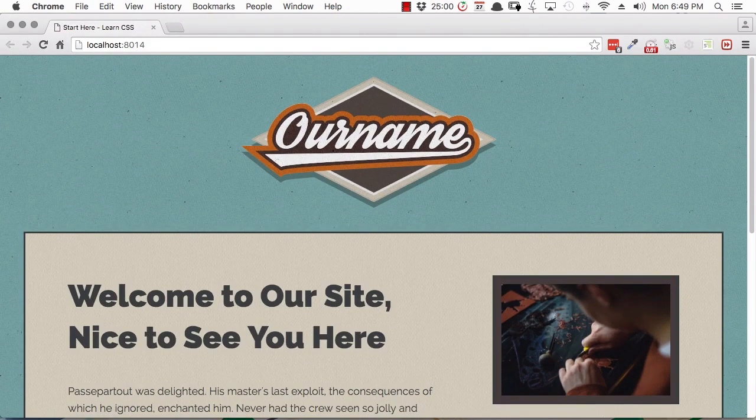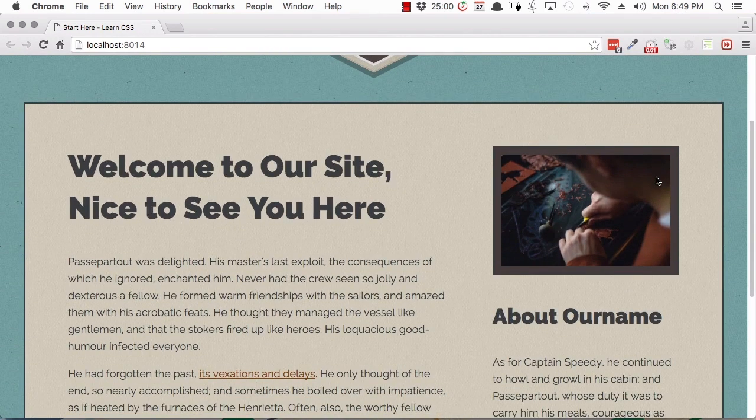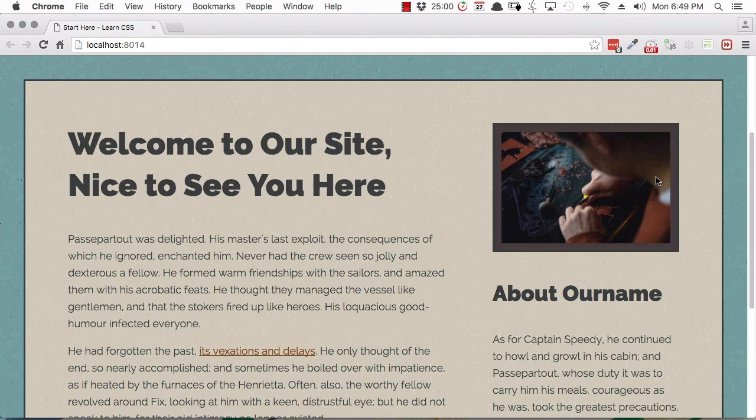So now we've got our background colors added in. We've got our text and our link colors added. We've added our background images, and we're almost done with coloring our site. We've just got a couple of little extra things that we're going to do to finish up with the polishing process. Right now, we've still got default colors on our borders. So in the next lesson, we're going to go through working with border colors. I'll see you there.